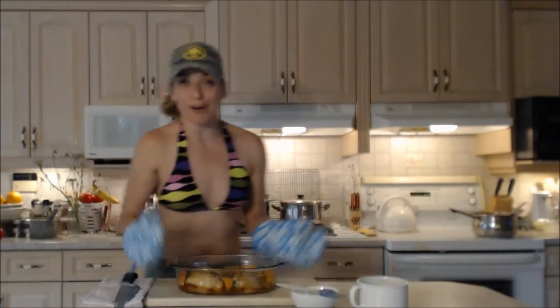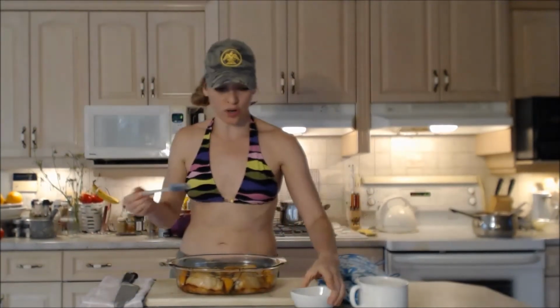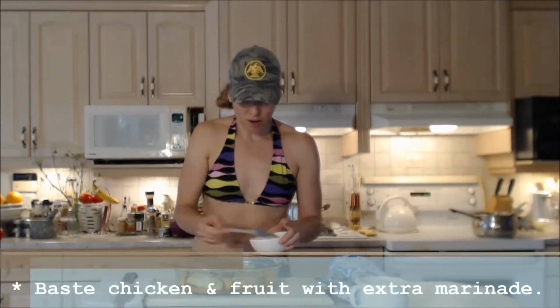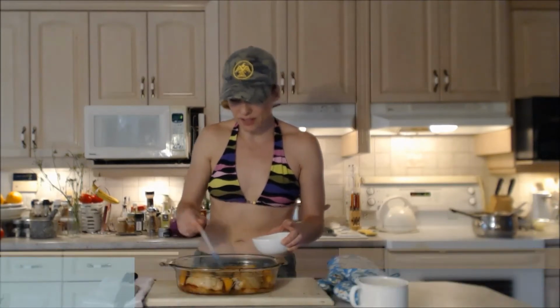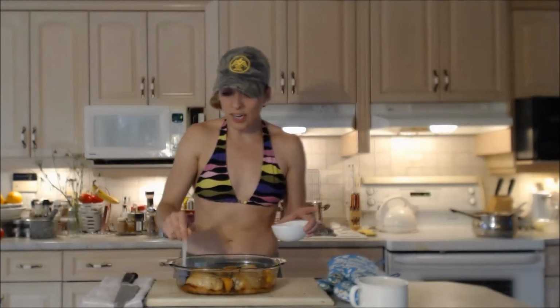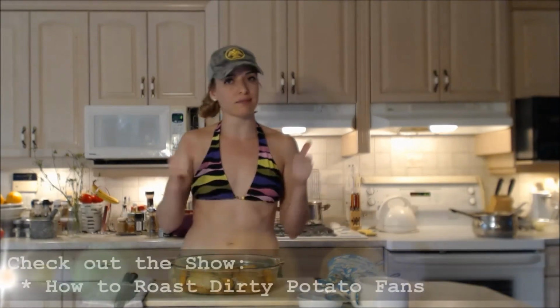Now, if you would have used butter on your chicken, you'd have gotten a lot more color a lot quicker. But with olive oil, you have to go a little bit longer. Now, baste this up. Make sure everything's nice and coated, including the citrus and the pears. Make sure you get them done. I'm getting some really nice chicken fat rendered. That's going to be awesome, especially if you're making potatoes or rice alongside of this. I have both, but I'm going to serve potatoes tonight. I'm going to do a really great dirty potato recipe.